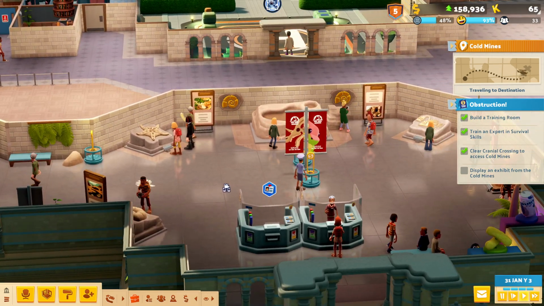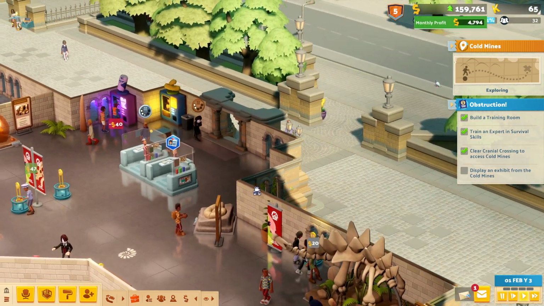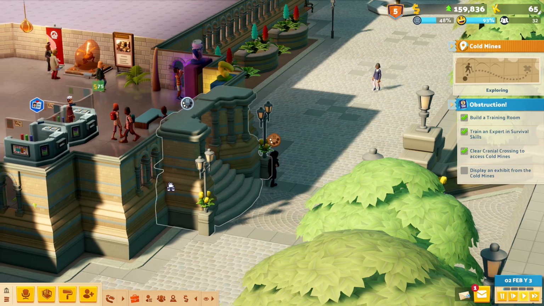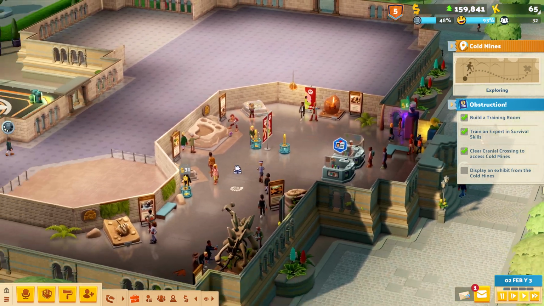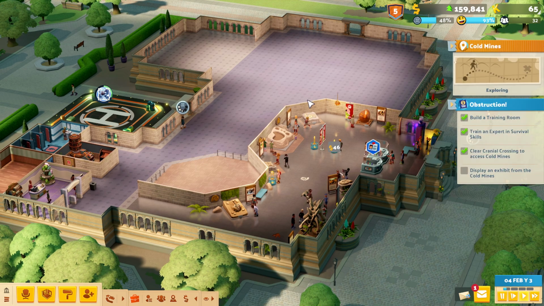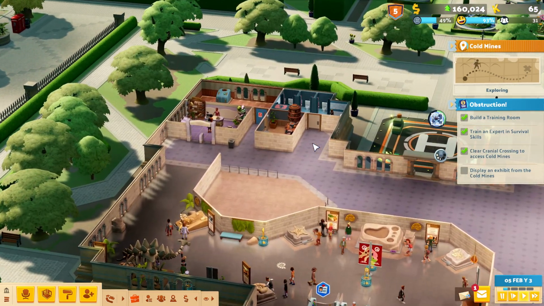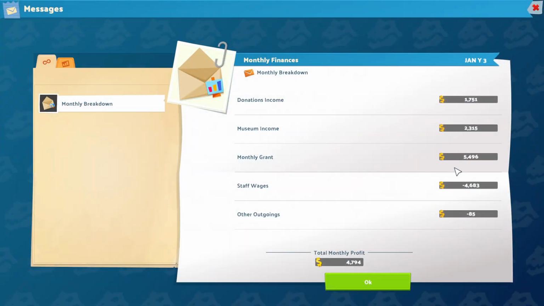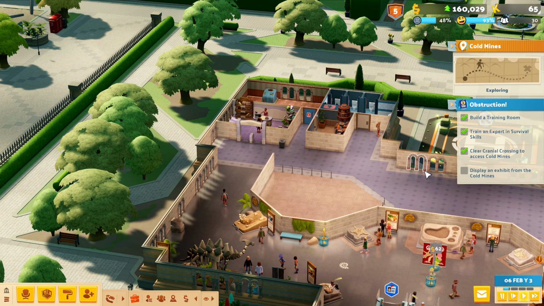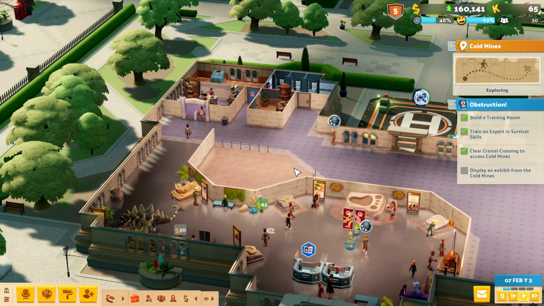But so far, I don't think... We had a mad rush on, which is why I got a second ticket booth in the first place. I don't know if it's really necessary at the moment. I think we're okay. I'll hold off on that for now. We've got plenty of cash, though. I mean, we've got $160,000. We're making way more money than we're spending. You can see here, we're making $4,794 profit every month. So we're doing absolutely fine. This is only the first of the campaign, so you kind of get that anyway.